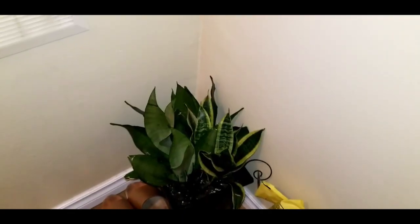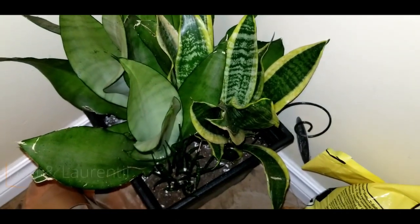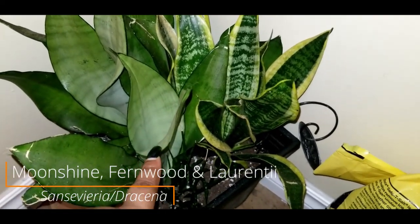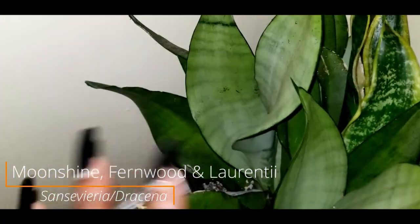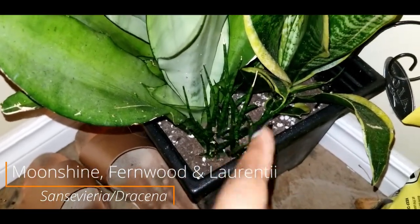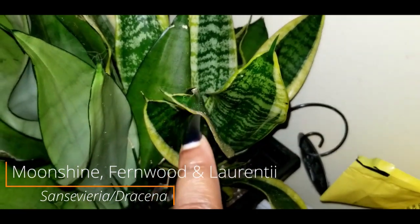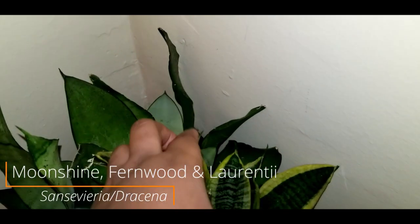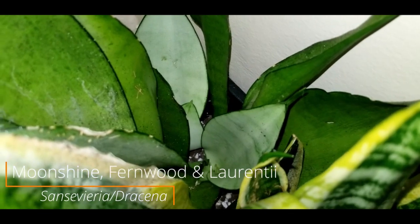Flash on for this corner because it's gonna be a little bit dark, but this is my little bouquet of Sansevieria. So we have your Sansevieria Moonlight, which is absolutely beautiful, and it grew so much, holy shit. And then you have my Sansevieria Fernwood, just cute little sticks up here. We have the Sansevieria Laurenti, I believe. And then I think we have just more. I don't know, how did the moonlight get here?